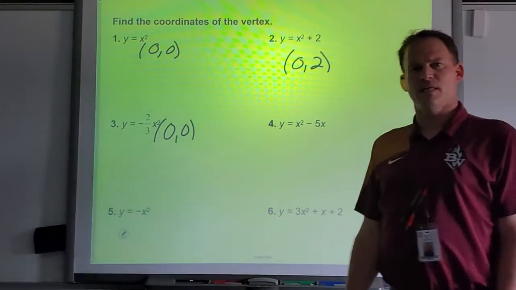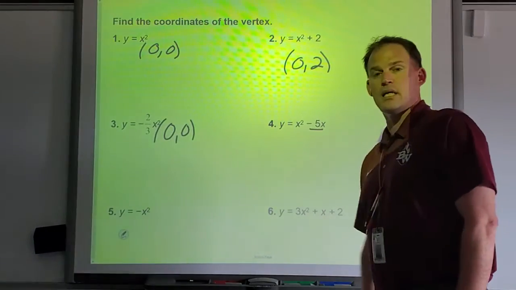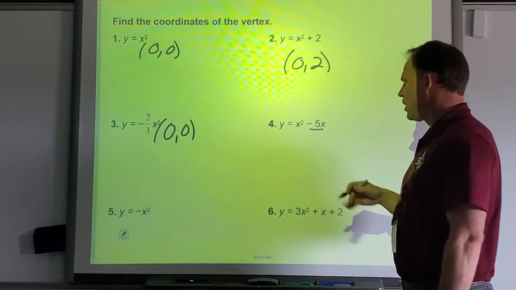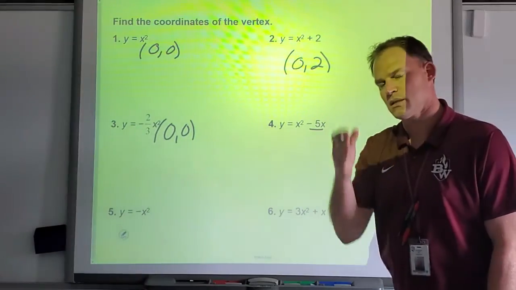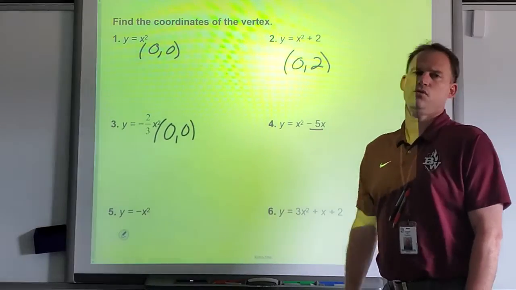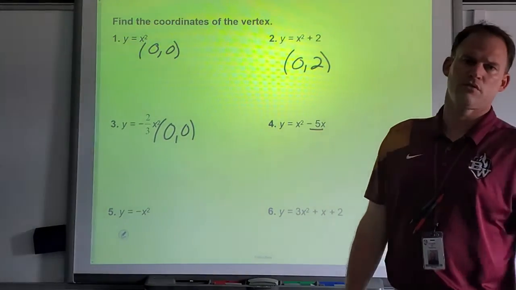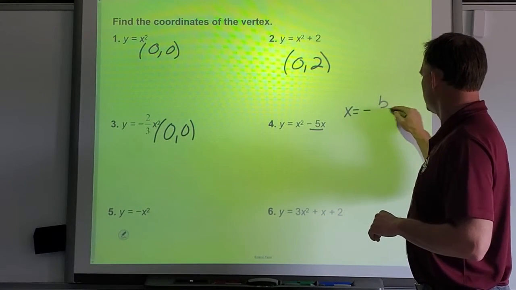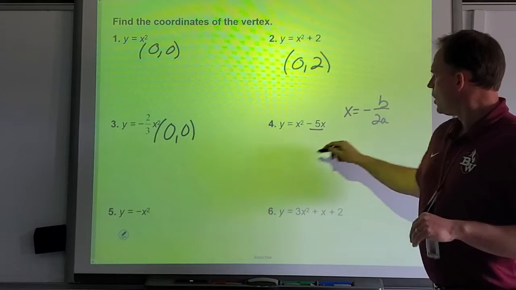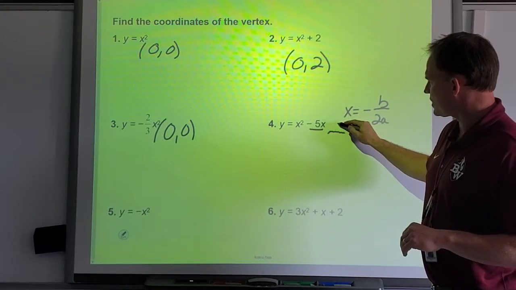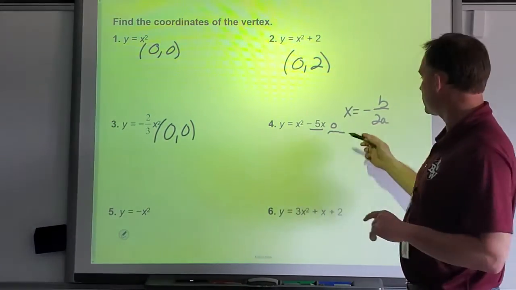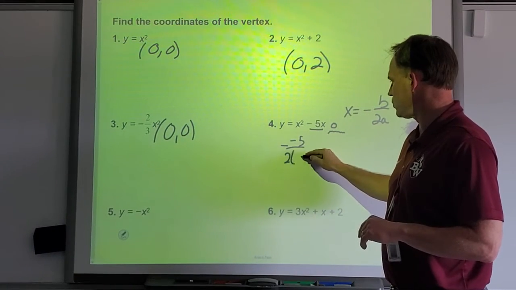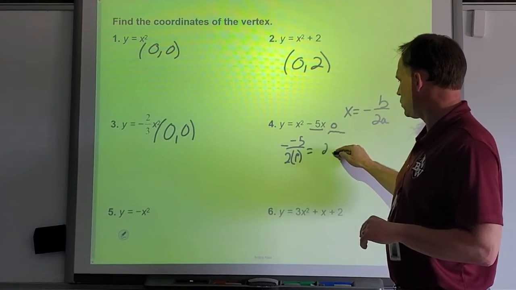Then we get to problems like this, problems that have an x in them, a plain x term, and of course that was the last thing that we learned, and we talked about a formula to help us find the axis of symmetry, which we then use to find the vertex. What was the formula to find the axis of symmetry? So, I don't have a C here, I got a 0 out there, so I just take my numbers, plug them in. Negative 5 over 2 times 1 is 2.5.